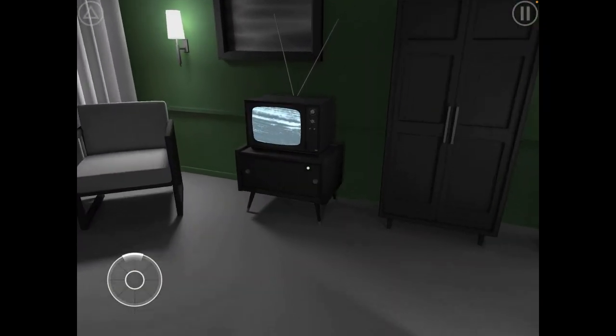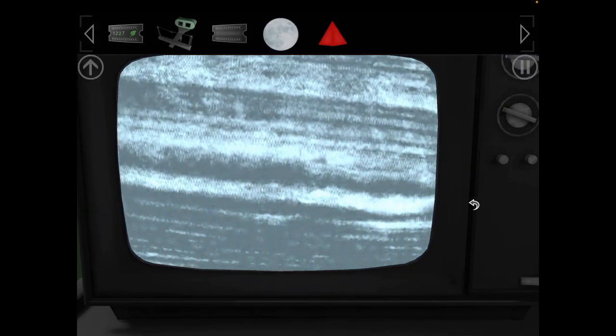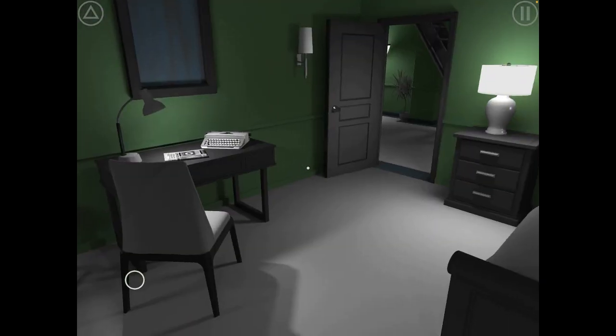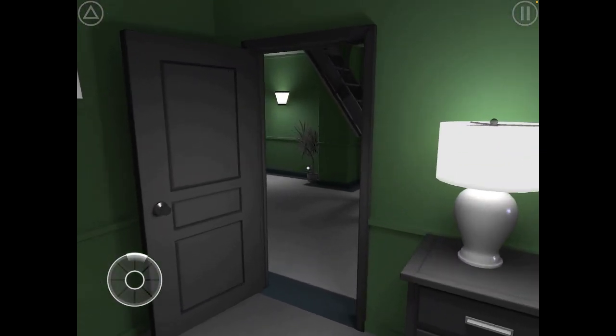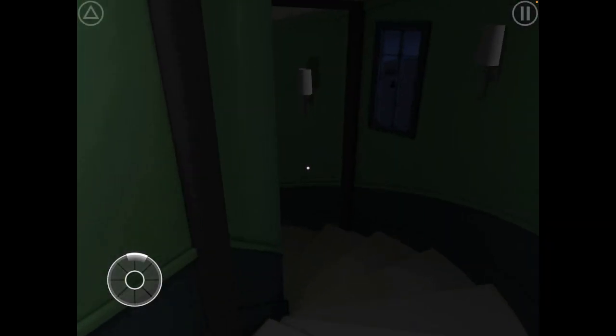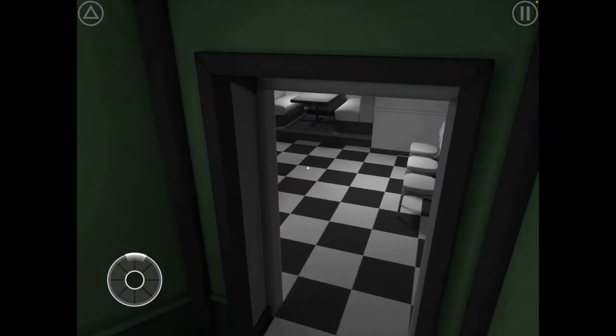Okay, change the channel. We're going back downstairs again. This could be quite a bit of back and forth until we figure out what is going on with the television.